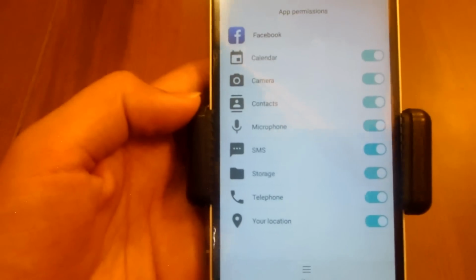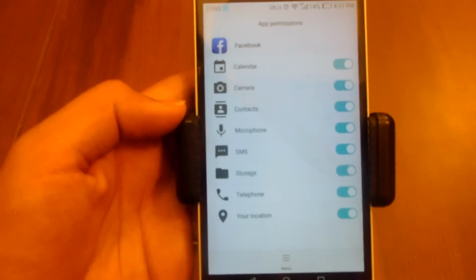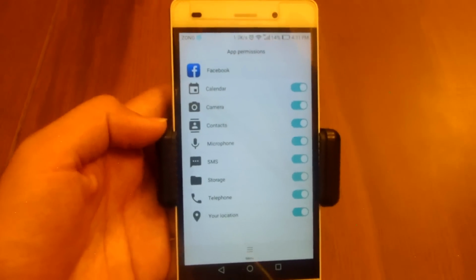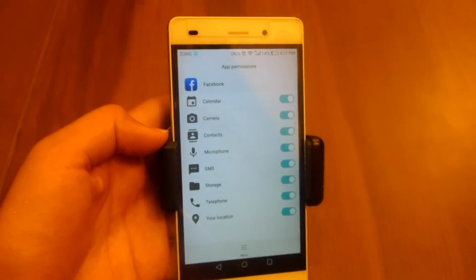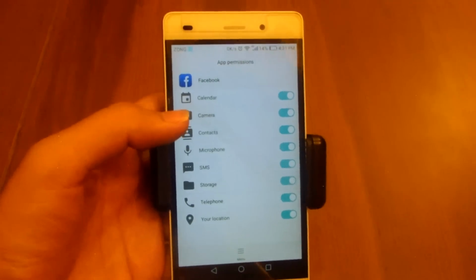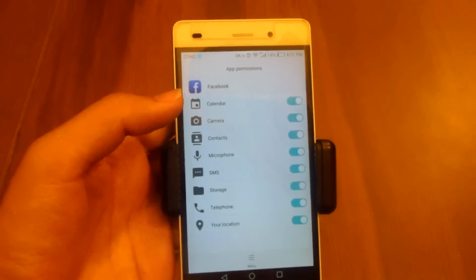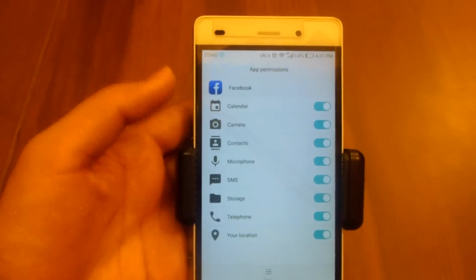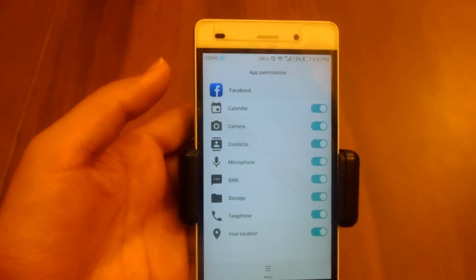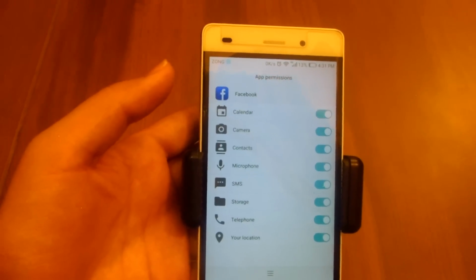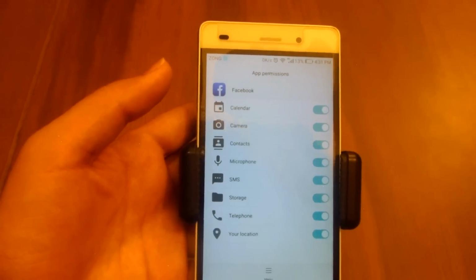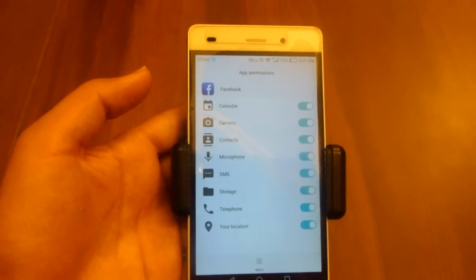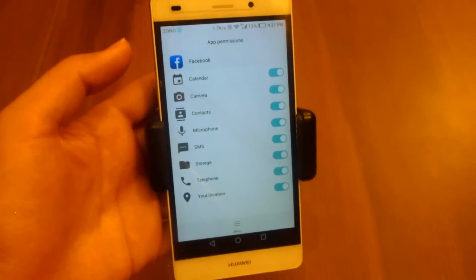We go to permissions, and as you can see, we can turn on and off different permissions for this app. When you download an app, you do not get that annoying message that asks us to accept the permissions. By default, the application will be installed with no permissions accepted. As you start using the applications, the application will send you a notification and messages to accept this and this permission, so that you can do this and this task on that application.